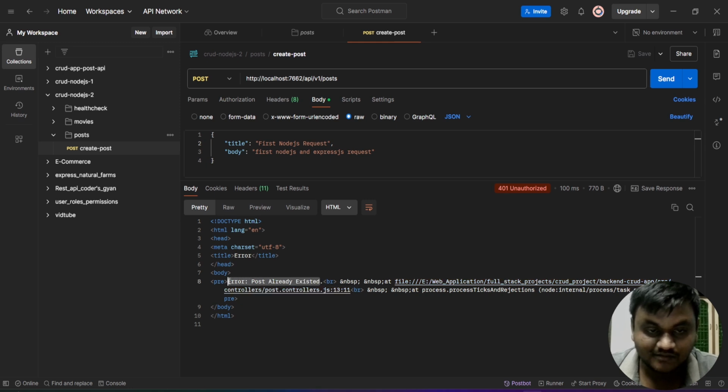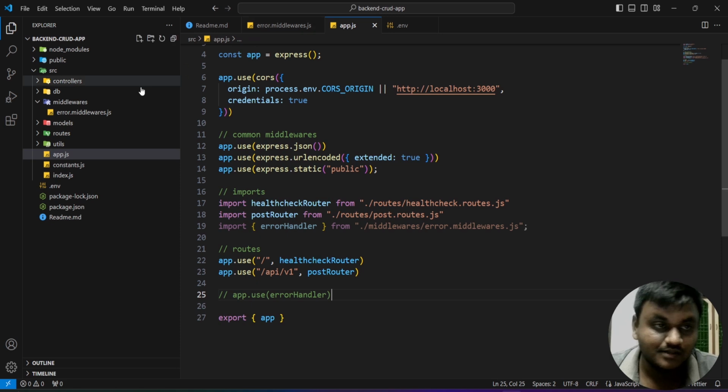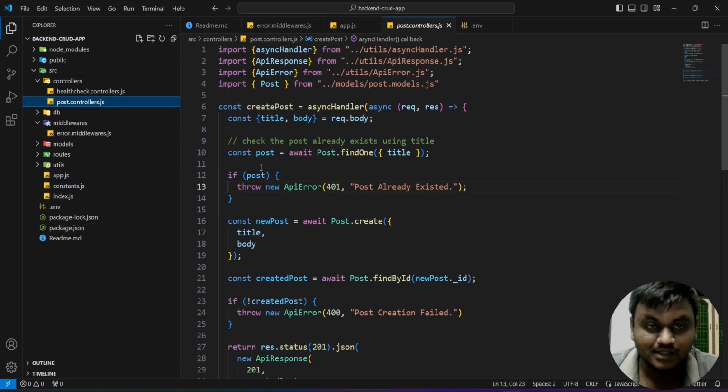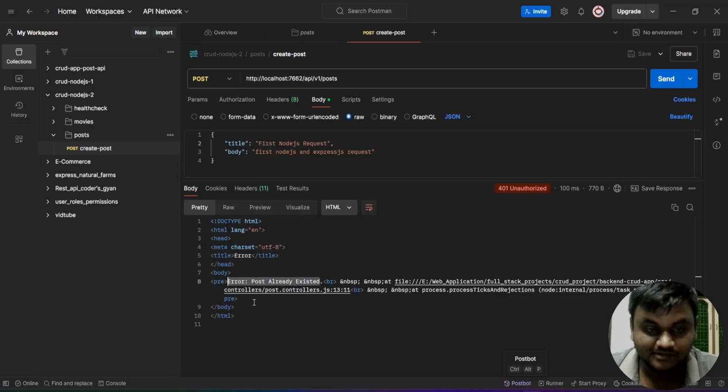This error is coming from post.controller.js, line number 13. If you go to my controllers part and post.controller, in line number 13, I'm getting the API error like post already exists. This message is coming in my response message.